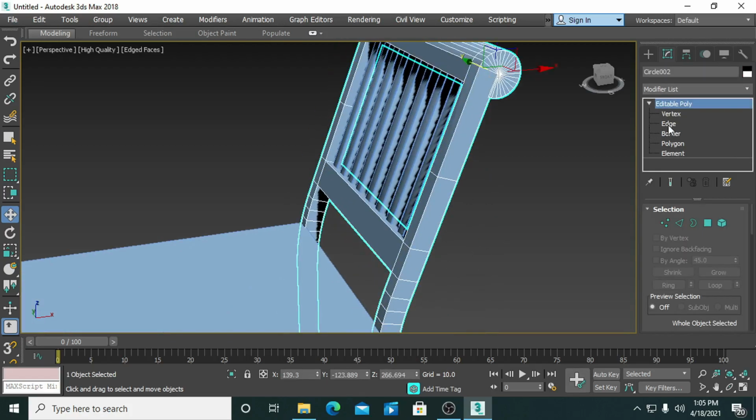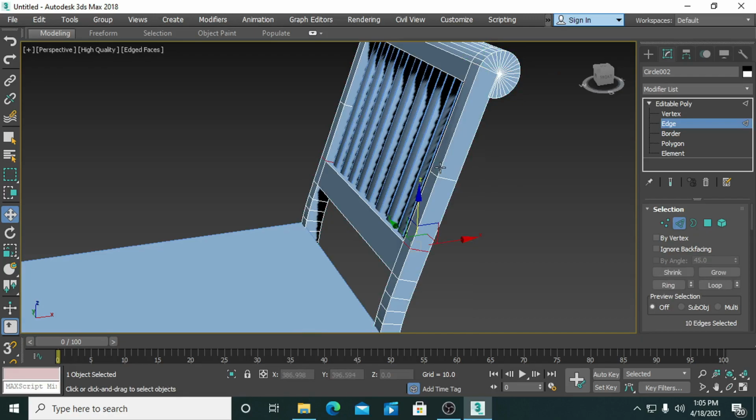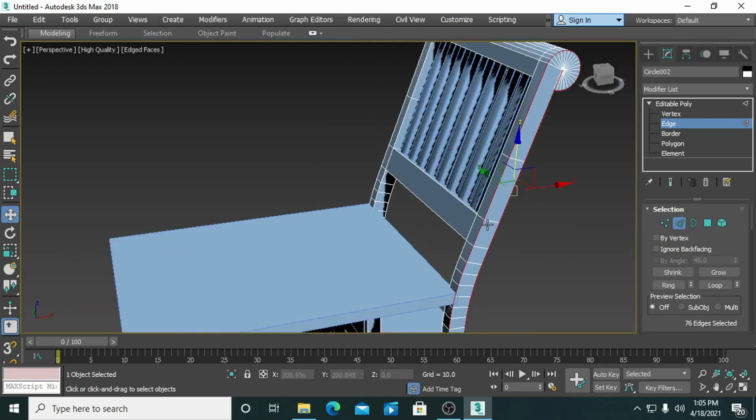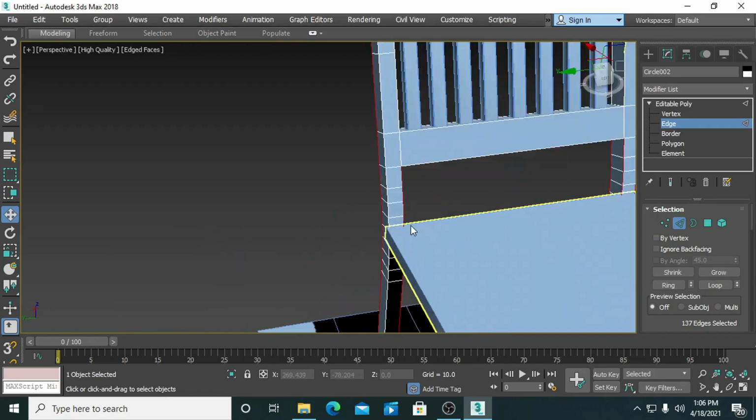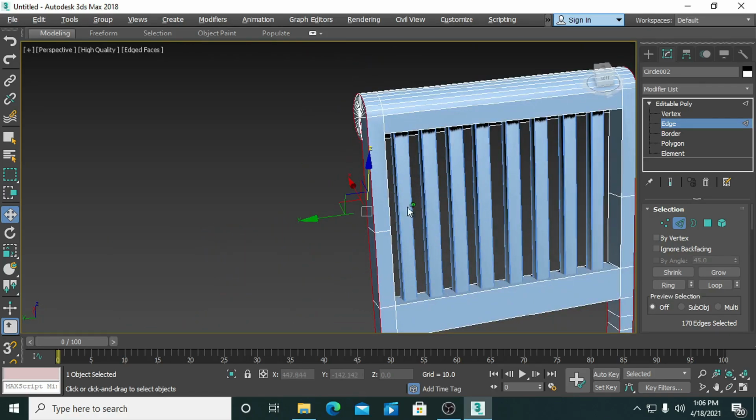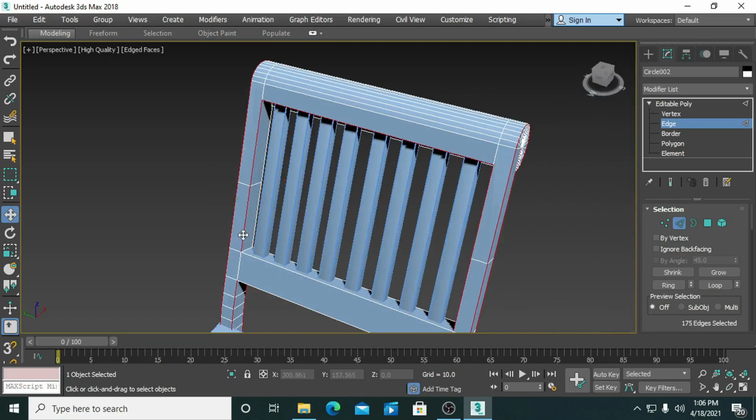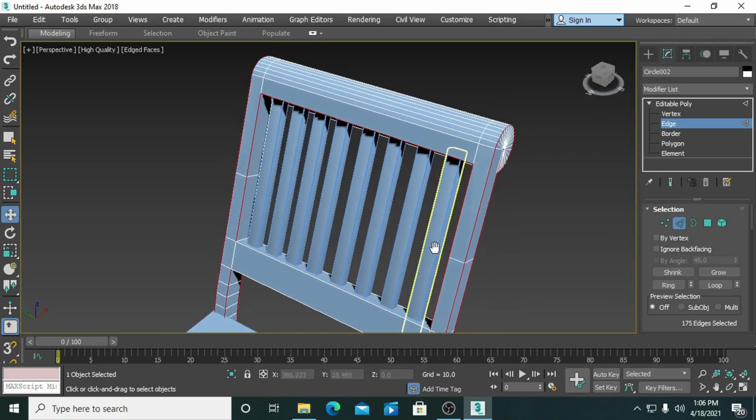Now I'm going to select all the edges of both the sides because the edges are too sharp right now, and I'm going to make them relax. And for that I'm going to select all the edges of both the sides. I'm going to apply the chamfer here.